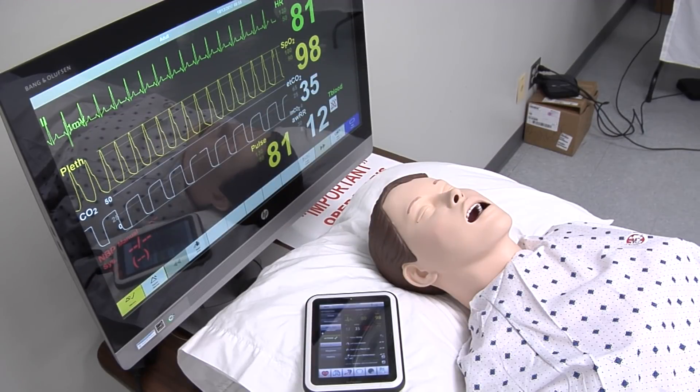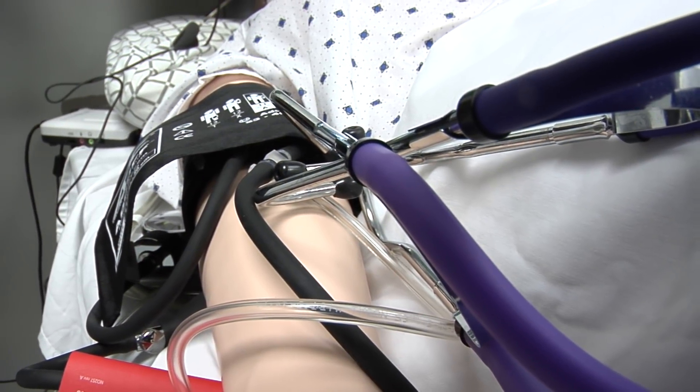These mannequins, these simulated patients, will be used in the classroom to simulate different ailments. The teacher can pre-program them to have anything from a gurgling stomach to rasping chest pain, heart palpitations, high blood pressure — they can totally interact and demonstrate what a doctor or nurse would see when they interact with a patient.